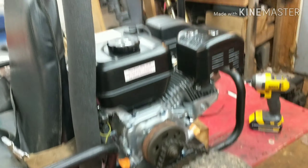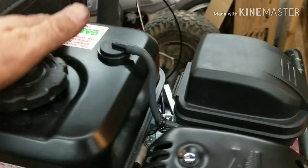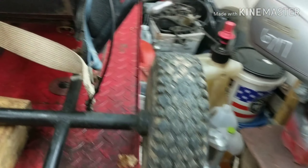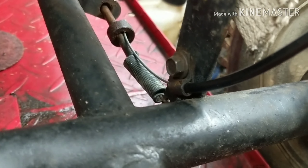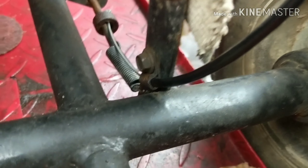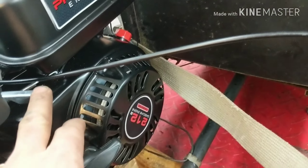Everything looks good — I got the clearance, I made that little bend and that's perfect. For the throttle cable, I got it pinched right there and then clamped on — it comes with the engine. On this side you've got to make sure these cables are secure on both sides, otherwise when you step on the throttle it'll yank one side out. Make sure both sides are tight. This is a bicycle cable sitting inside here, just going through and supported so it doesn't interfere.